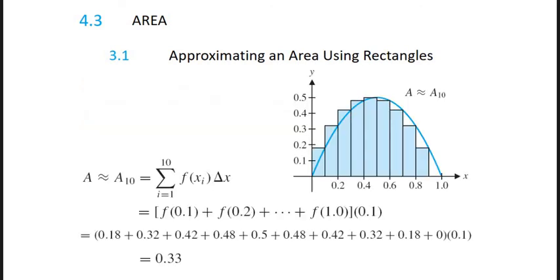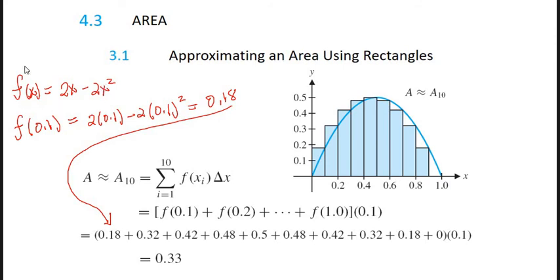Here it is. Now look here. You remember the function? f of x is equal to 2x minus 2x squared. And we're going to substitute that small increment of 0.1, because it goes from 0.1 almost to 1. We substitute in the function 0.1, it will be 2 times 0.1 minus 2 times 0.1 squared, which will give you 0.18, and that's actually the number that goes here. Then for the next one, which will be 0.2, evaluating the function, you get 0.32, then 0.3, evaluating the function, and so on and so forth, and the sum of all these small increments will give you 0.33.